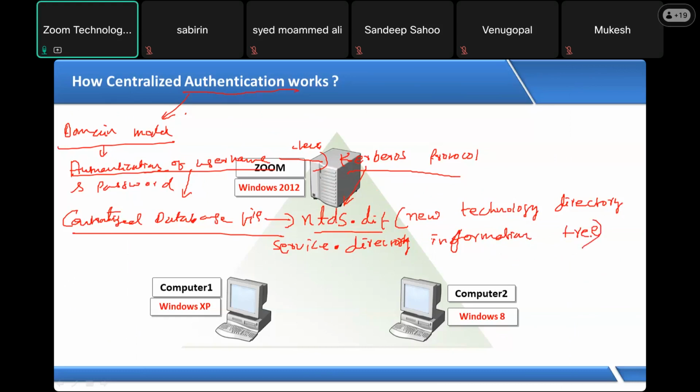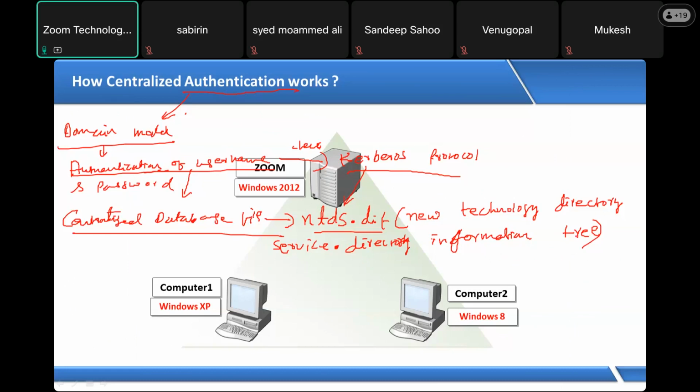So this ntds.dit file will be present in which machine? Yes, it will be present in the DC machine.